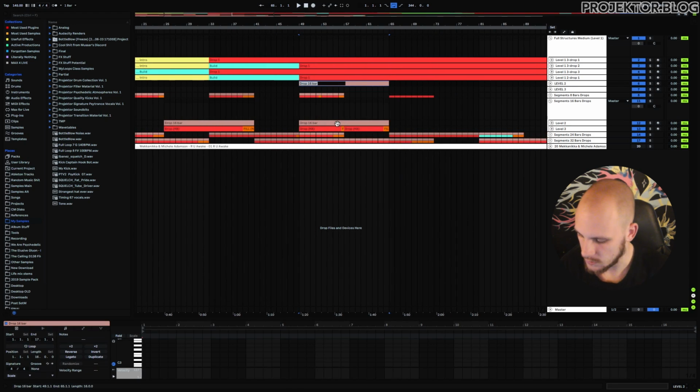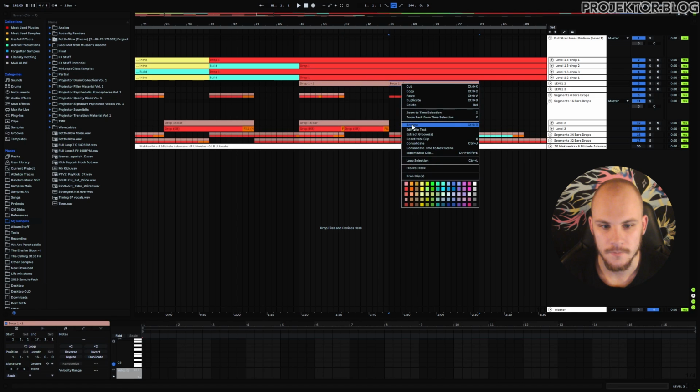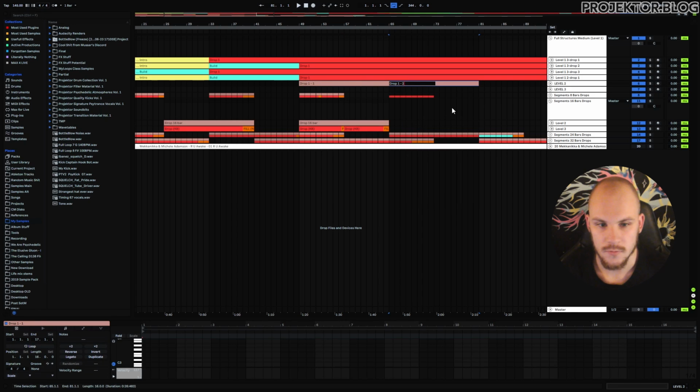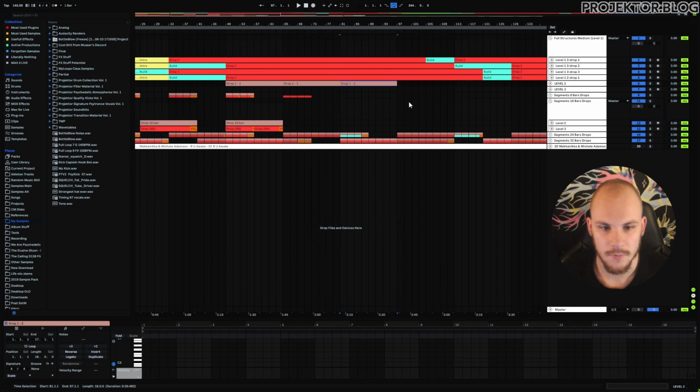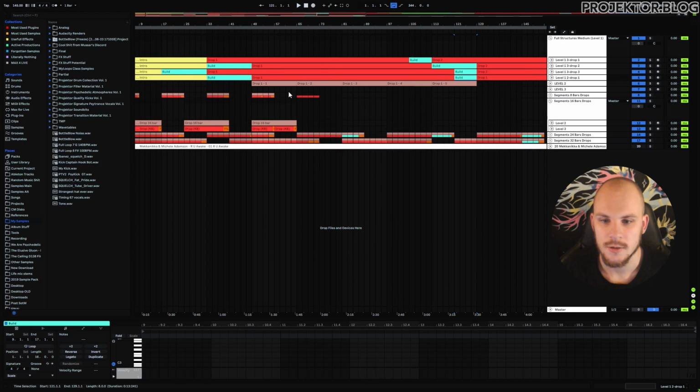So this will be drop 1 dash 1, the first segment of drop 1. We duplicate this over, we create drop 1 dash 2. And we can just fill in the drop like this, continuously. So as you can see, now we have 5 segments here, and that's kind of the typical length of one drop segment. It is overlapping with the build here, so we'll have to look into that in a little bit. For now, let's focus a little bit on the level below that, the level 3.